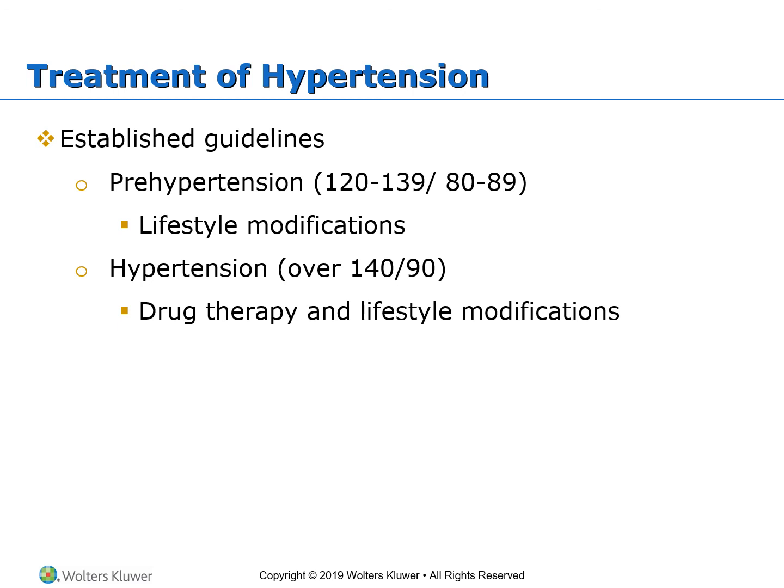The second line would be those drugs that limit production of renin or block its action. So they are drugs that act and influence the activity of the kidneys. And we may have drugs that relax the blood vessels, including adrenergic blockers and calcium channel blockers, that will produce a vasodilation and will increase the diameter of the blood vessels.